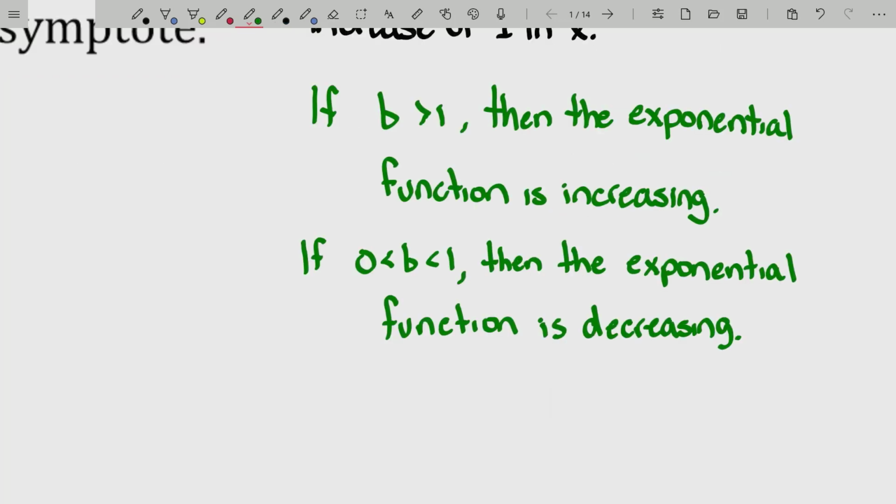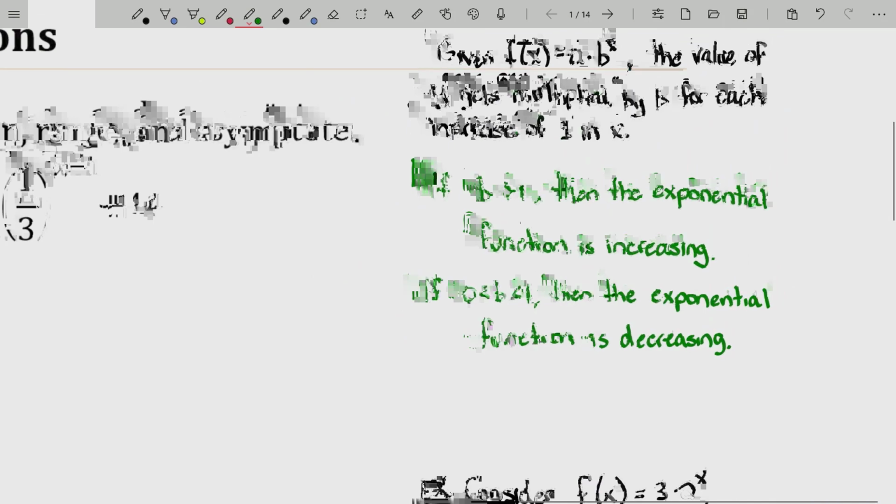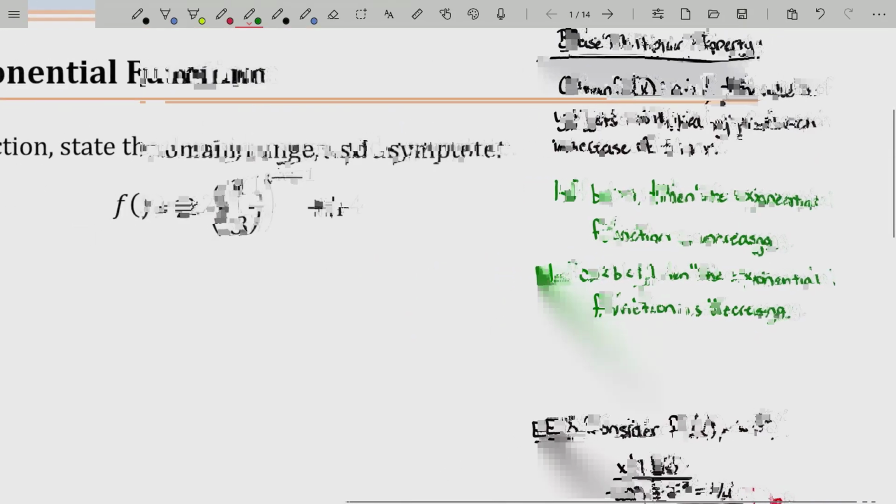And when you have an exponential function that's decreasing, we call it exponential decay, or say that it is demonstrating exponential decay. And when you have an exponential function that's increasing, we say that you are witnessing exponential growth. Well, all of that is in preparation to talk about this function.